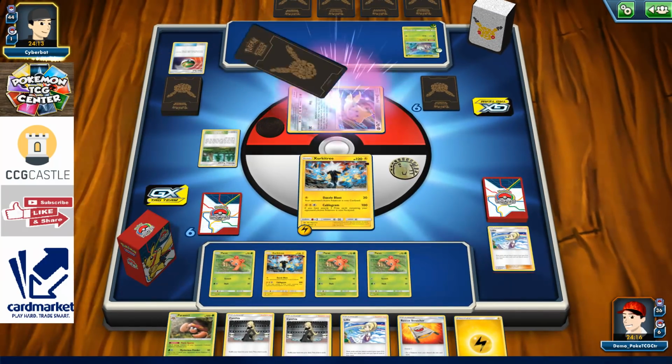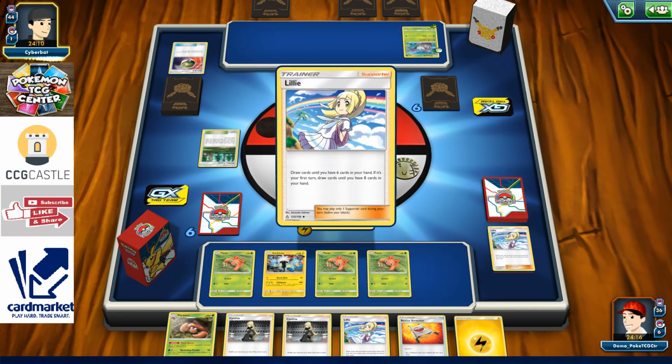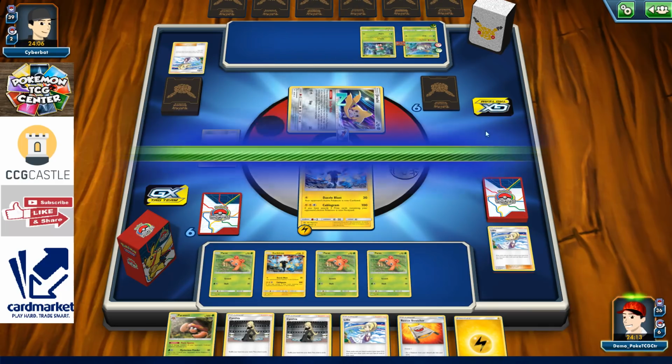Okay, so he managed to grab himself a grass energy, and there's another. Alright, bodybuilding dumbbells. Okay, so it's my turn.